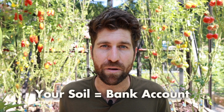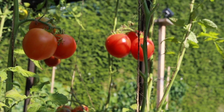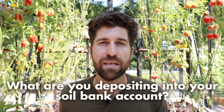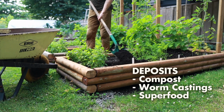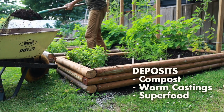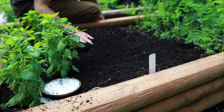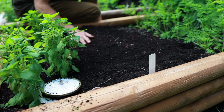The way you want to think about it is that your soil is a bank account, and as the plant grows, it's going to be taking withdrawals from it, both in the form of water and nutrients. So the question to you then is, what are you depositing into your soil bank account? If there's nothing going in there, then that bank account is going to hit empty and the plants are going to begin to struggle. But if you keep on making deposits and investing in that soil, then your plants are going to have everything that they need and are going to be able to make those withdrawals on those really nice, hot, sunny days and ultimately result in you getting more and more tomatoes off of your plant.